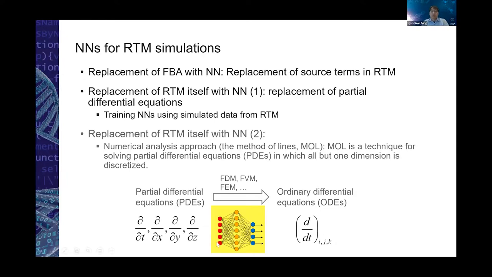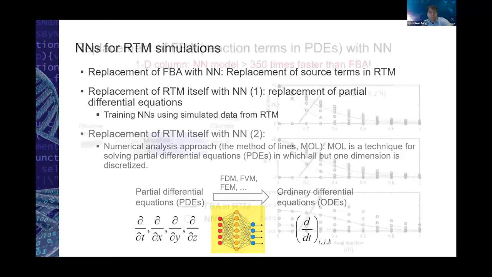However, it is possible to use a neural network model because a neural network model is an algebraic relationship between input and output. We can just put it there and take derivatives with respect to variables for this algebraic equation, and you get algebraic equations as the outcome. Anyway, I'm not covering this. I have not tested this third idea. I'll just focus on the first two ideas in this talk.